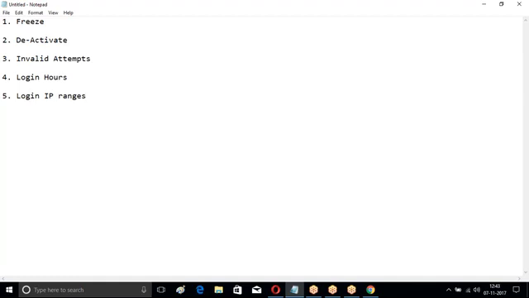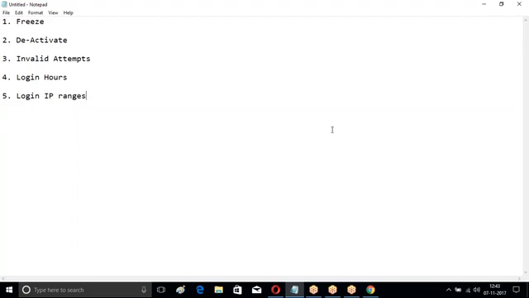Now, which will dominate, profile or organization? Profile will dominate. Even though you gave it at the organization level, you are supposed to go to the profile and give it there. Otherwise, the profile will dominate. Profile will dominate organization level. Right? Okay. Any queries on this?